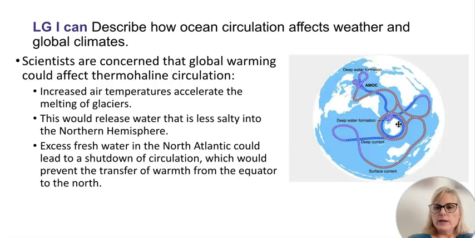All right, so climate change. We're concerned that our glaciers are going to melt, which is going to add huge amounts of cold, fresh water, not salty water, into the ocean at a rapid pace, which will then change the densities of the water, which will change the currents, because the currents kind of feed off of density differences based on salinity and based on temperature. And so we're trying to predict through models what could happen with our ocean circulation in that way.